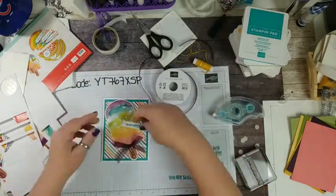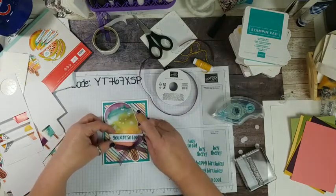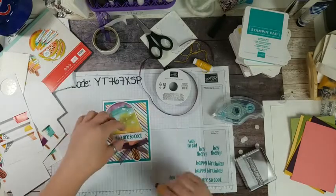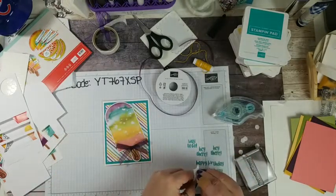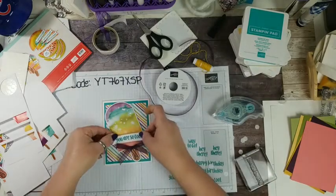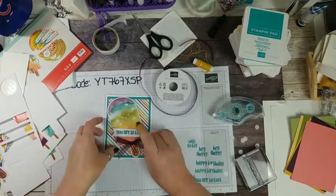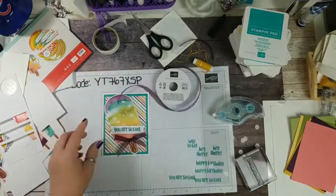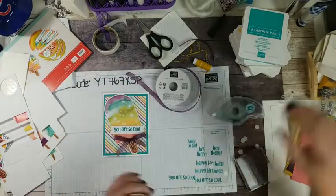And then the You're So Cool right above it. What do you think? Too much? Nah, not too much. There we go. Just like that. You're so cool. I like that. I like how it's angled and straight and mixing it up a little bit.